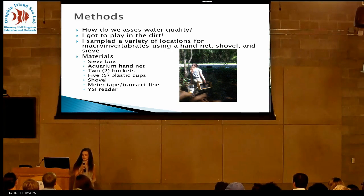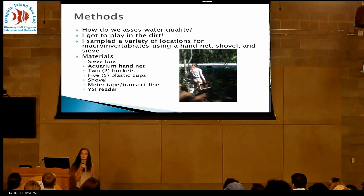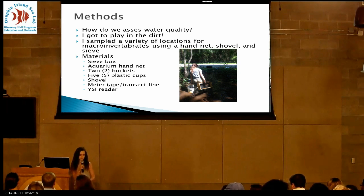But how do you actually go about measuring the water quality? There's different animals that can indicate whether or not an environment is healthy or not. They're called indicator species. So, for example, frogs. They have really permeable skin, and toxins get in. If there's less frogs, it's not healthy. You can do the same thing with macroinvertebrates, which is what I did. That's a fancy word for bugs. Macro meaning small, but you can still see them. Invertebrates don't have a spine. So bugs are icky, macroinvertebrates are cool.